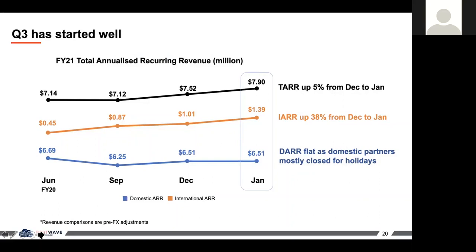Now, what you'll not see on this slide is a Q3 total revenue outlook for March. And that is for all the reasons that I've just spoken to. We're not trying to avoid the issue. The facts are there are simply too many balls in the air for us to be able to accurately forecast at this time. I can imagine you'll have a number of questions about this, and we will get to the Q&A session very soon. But let me try and answer some of the more obvious ones now.